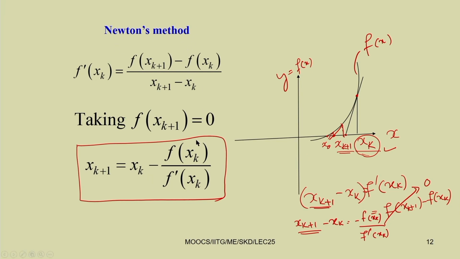So, this is what Newton's method explains. This is for a single equation, and for a single equation it is generally known as the Newton-Raphson method. For a number of equations, this method can also be extended, where the differentiation is retained in the form of the Jacobian matrix, and one can get x k plus 1 by using a similar equation, where x is replaced by a vector. For a set of equations, one can easily find the solution using this method.